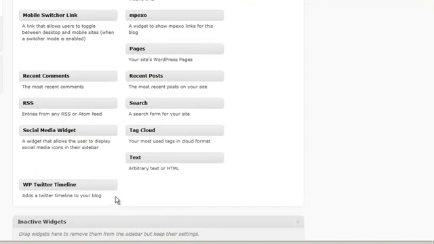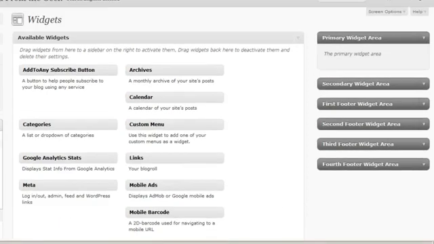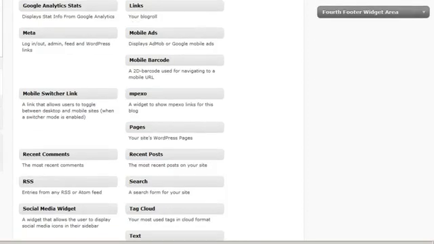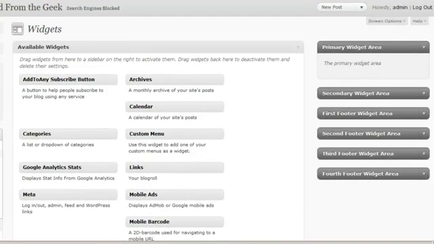Now, you don't always have to poke around like this. If you read the instructions for the plugin in the details area, it will tell you where to find the settings for a particular plugin. But those are the three main areas that you want to look. Look under Settings, look under Tools, or go directly to Widgets.